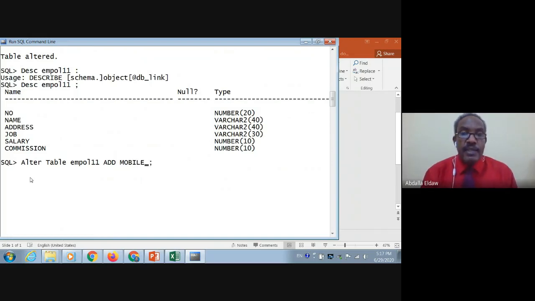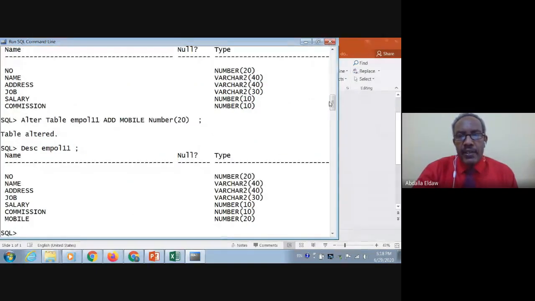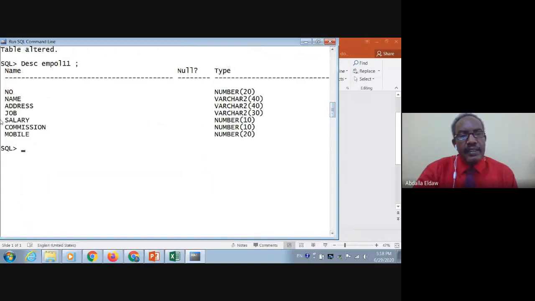This is the new column that I want to add, mobile, and the type and size of this field: number of 20. Table altered. If we return to describe, here we see the new field is added. Here mobile is added.